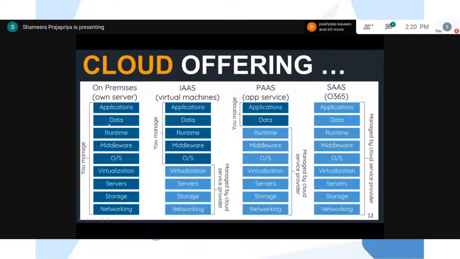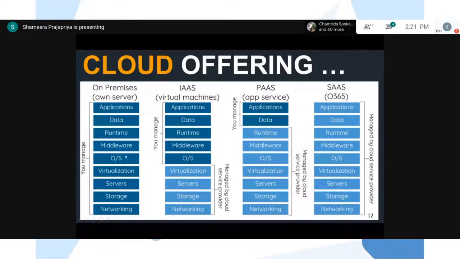Then come to your point, data and application. Data in the sense of your database or file-level data, anything, and your application, it might be a web application or a Windows application. At the end of the day, you are only thinking about these two, but behind that there is a set of responsibilities that lies on what we call network engineers or IT administrators.